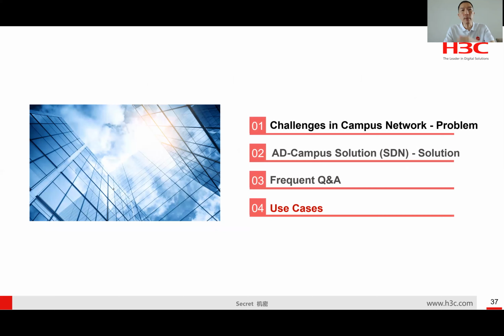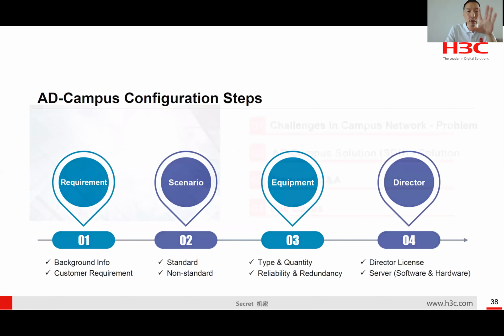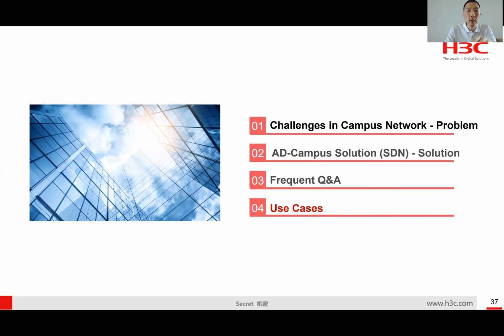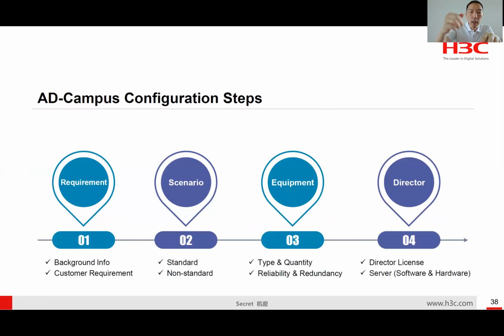So finally, we talk about the use case. One of the use cases I will share later on. But right now, in terms of the use case, I will try to explain how we get the requirements from the users. And normally, after we go through ABC, problem, solutions, and some Q&A, right?